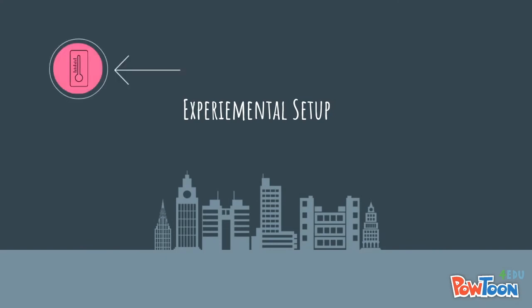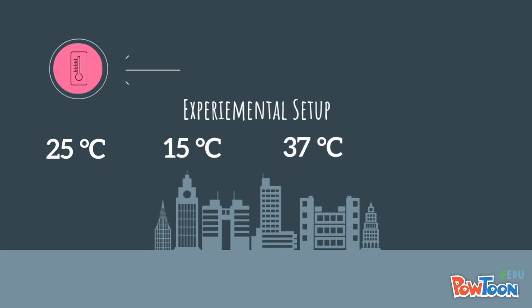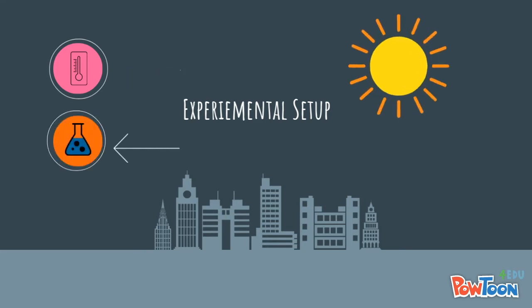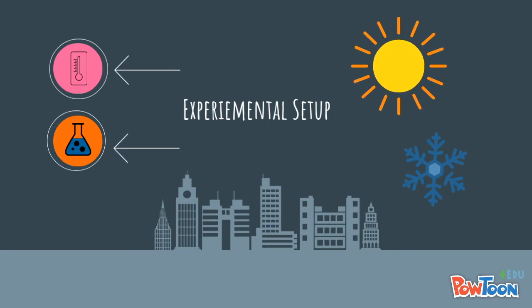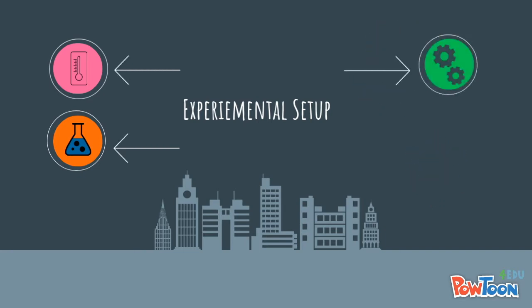The experiments were each performed with a set of 4 temperature conditions in this order: room temperature, 25 degrees Celsius, cold, 15 degrees Celsius, warm, 37 degrees Celsius, and hot, 60 degrees Celsius. These temperature conditions were administered using Ringer's solution that was warmed or iced to the desired temperature. The treatments were administered by filling the nerve chamber with Ringer's solution of the appropriate temperature. The nerve was then soaked before taking extracellular recordings. The threshold and recruitment, conduction velocity, and refractory period of the frog sciatic nerve were then determined for each temperature.